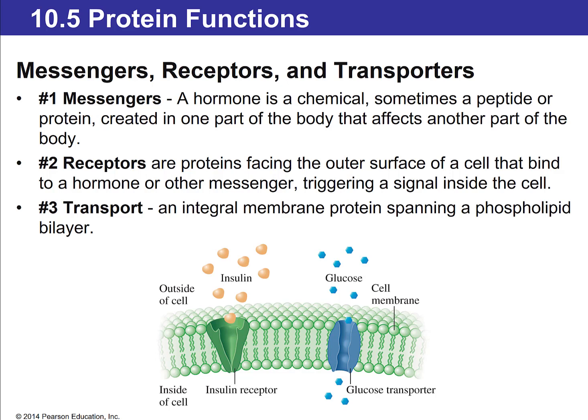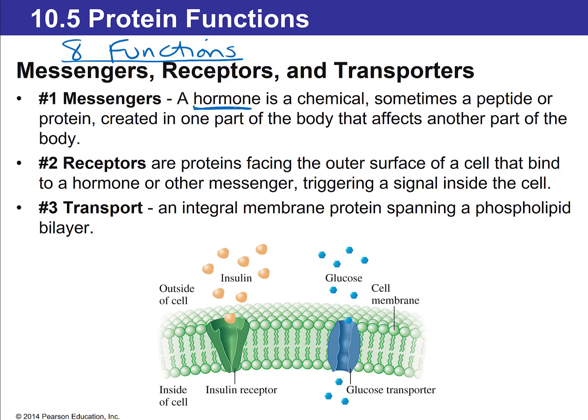This is now about function. This leads us to the last big topic. All of this so far is theory, but there are 8 big protein functions. 8 functions, and I tried to group them together. This page has 3. So 1, proteins might be messengers. Messengers are carrying information. And the best example of a messenger is a hormone.